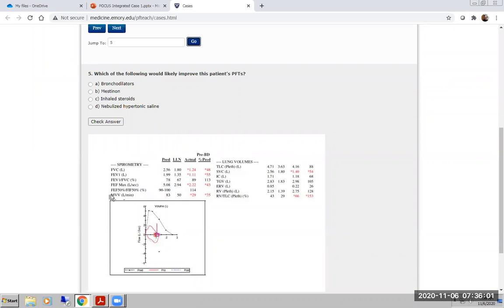I didn't go over this number, but it can be a surrogate, not necessarily for resistance, but for other issues. Look at the MVV here, the maximum voluntary ventilation. That's when you have somebody huff and puff for a minute and see how much they can do before they get hypocarbic and pass out. But you see it's low. So either we've got an effort issue here or a muscle strength issue here. So we've got undifferentiated PFTs. They didn't help us because they didn't give us airway resistance, and we've got an MVV that's low. Now, does that help you answer the question?